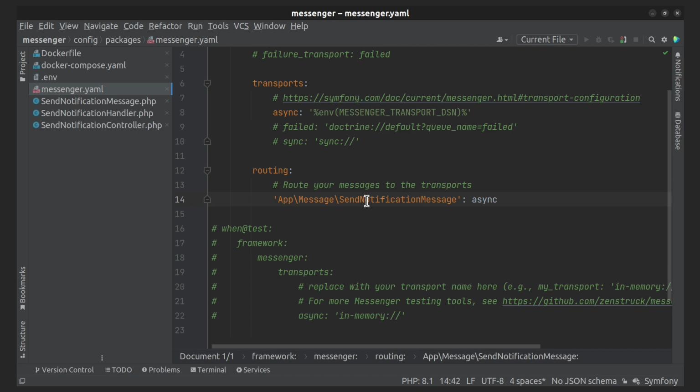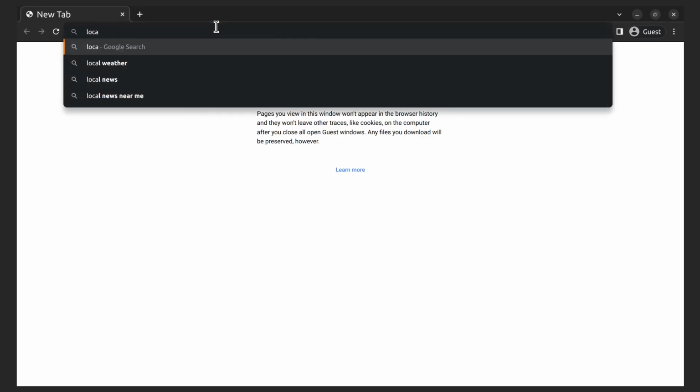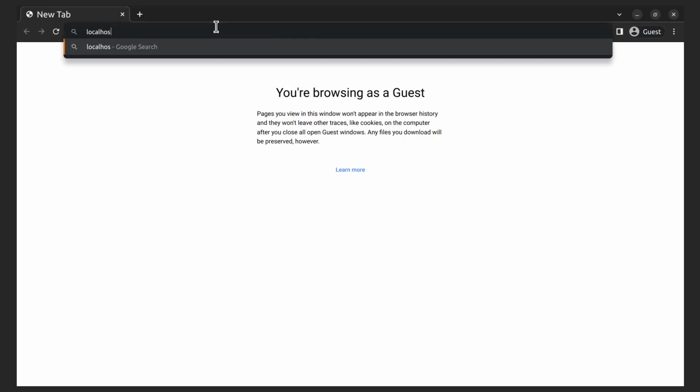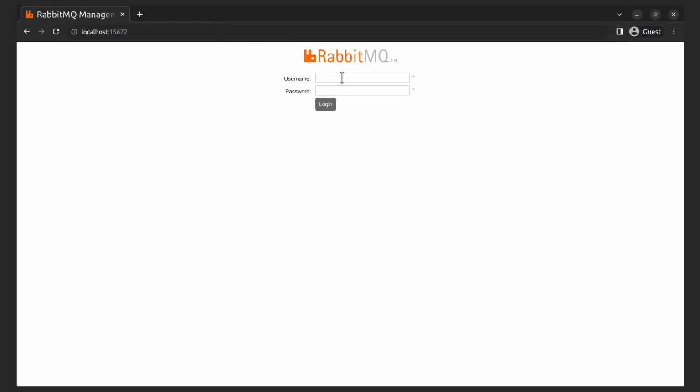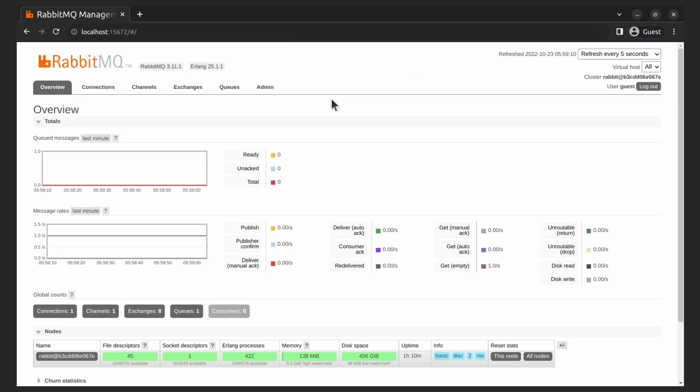Now let's log in to the RabbitMQ management UI. Once your messages have been routed, you'll need to consume them using a command.